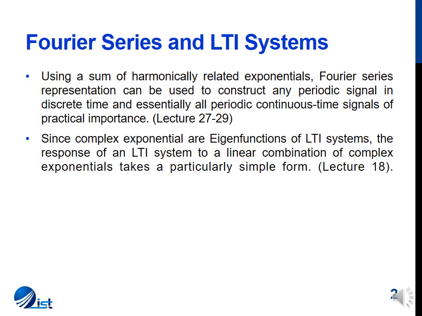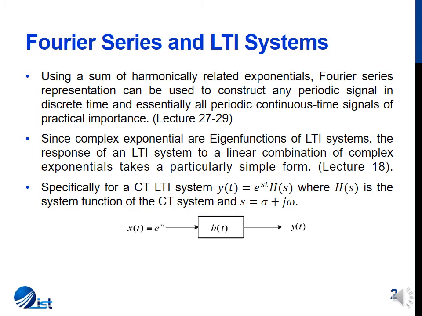We've also discussed in lecture 18 that complex exponentials are eigenfunctions of LTI systems. This implies that if a complex exponential of a particular frequency is an input to an LTI system, at the output we get the same complex exponential. The magnitude and phase of the complex exponential might be modified, but the frequency remains the same. And how is the magnitude and phase of the input exponential modified by the LTI system?